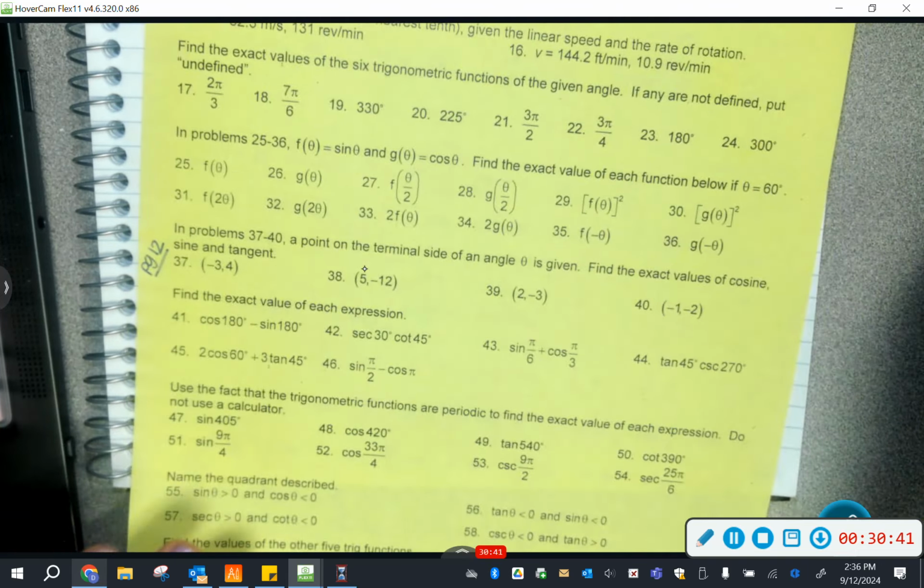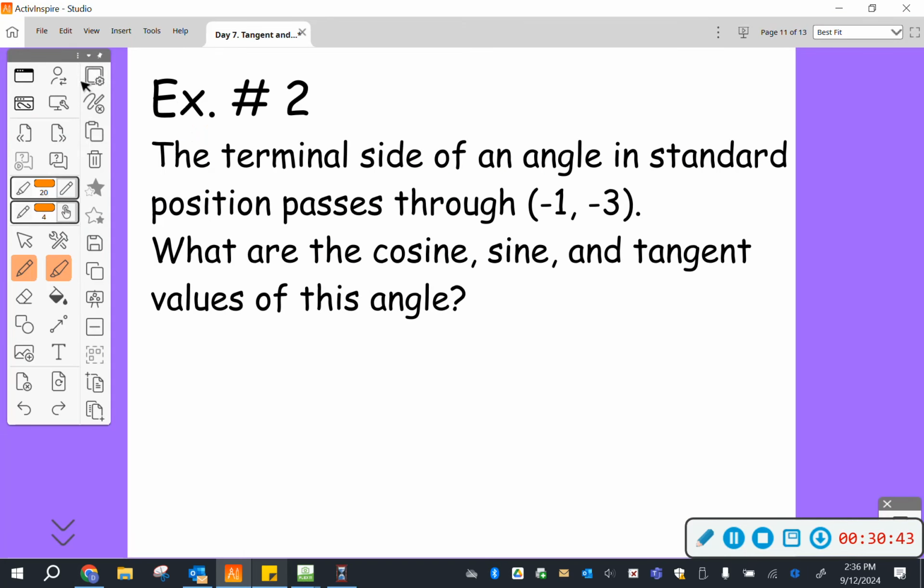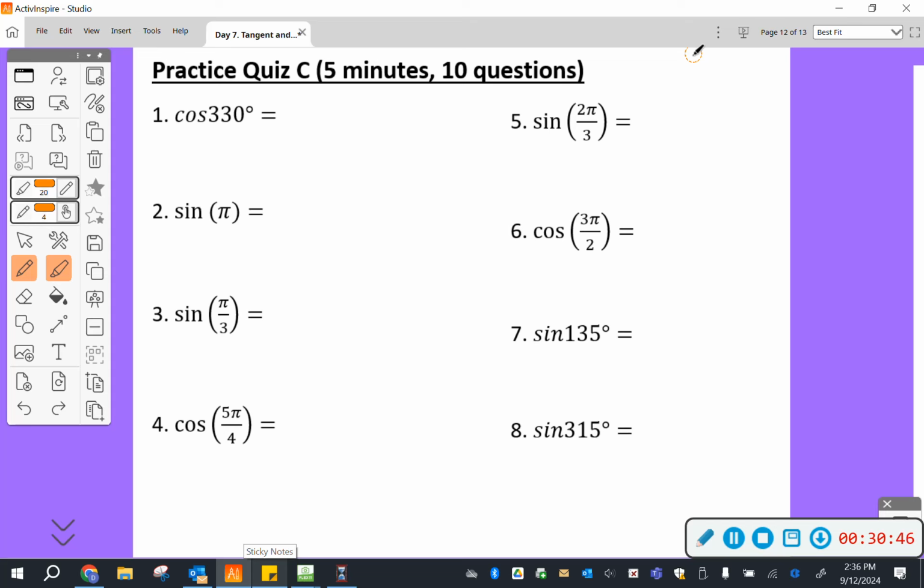Okay. Your quiz on Monday. I'm not going to make your quiz on Monday the beginning of class, but it is going to go over sine and cosine. Do y'all have your salmon sheet out? Look at your salmon sheet, please. What's the cosine of 330? What's cosine mean? X. What is the x at 330 degrees? Square root of 3 over 2 is my answer. This is your quiz Monday.